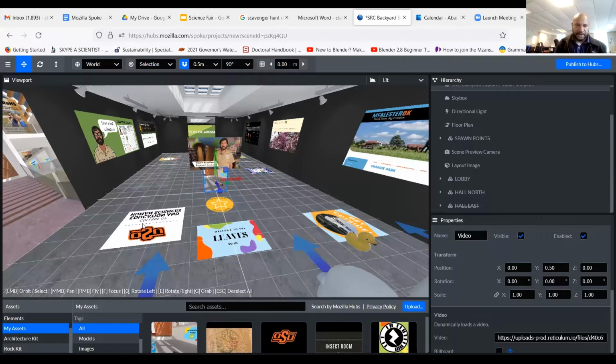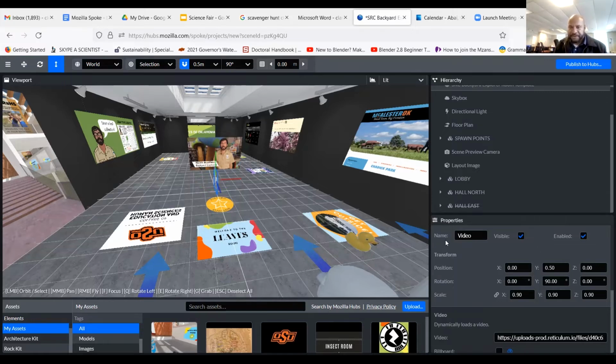So translate is how you can move the image within the space. Then rotate, of course, does the rotation, so you can rotate the image. And then to scale the image, you can make it bigger or smaller.